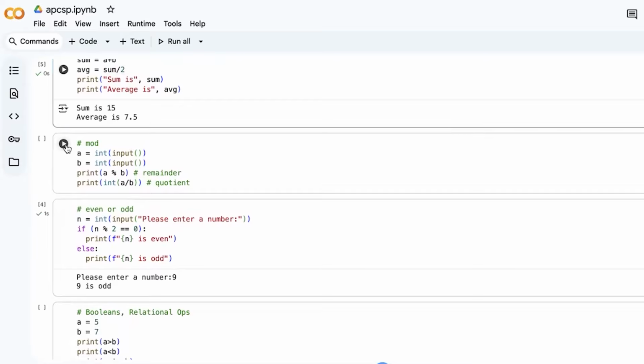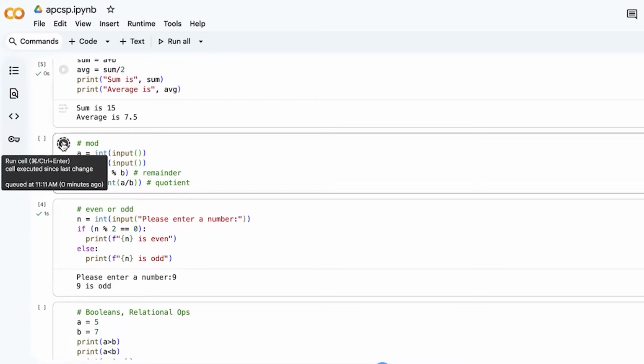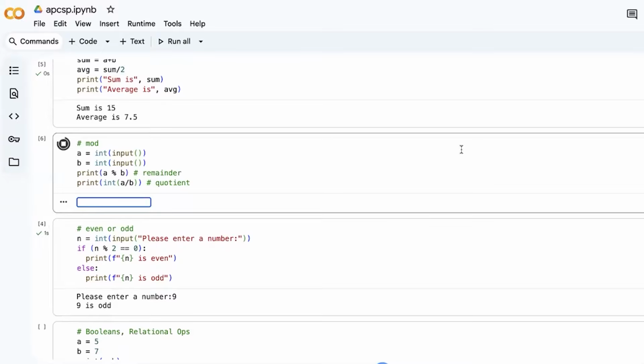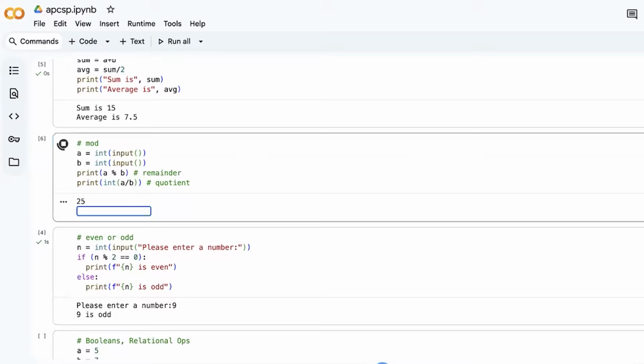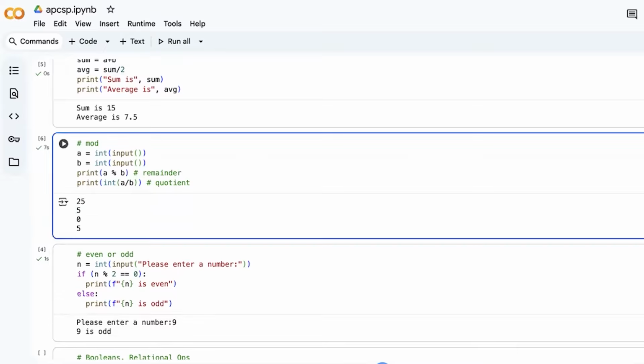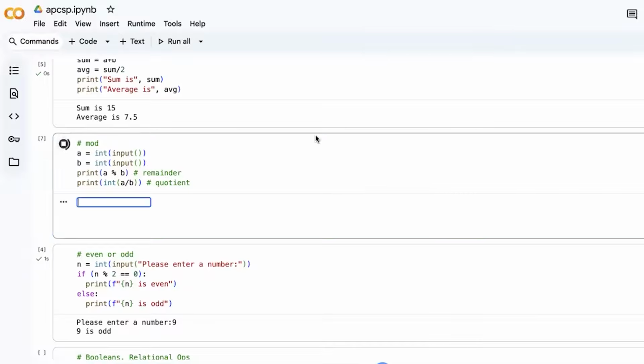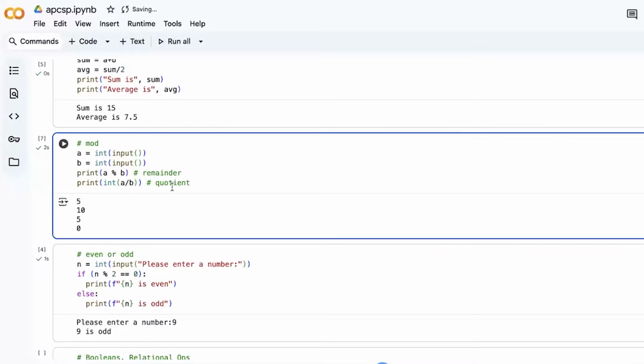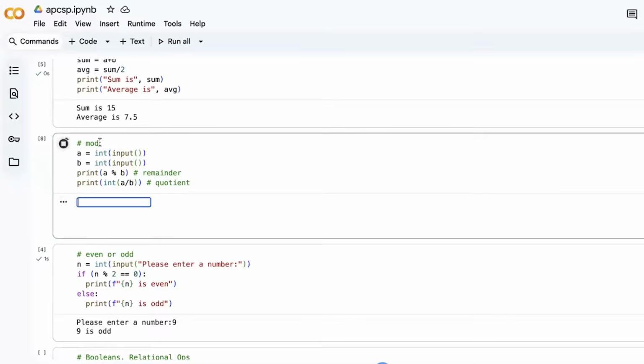And we can take a look at more of those modular functions. Let's try inputting a number, let's say, 25. And then mod 5 should be 0, right? The quotient is 5. Try again. 5 mod 10 is 5 with a quotient of 0. 37 mod 11.